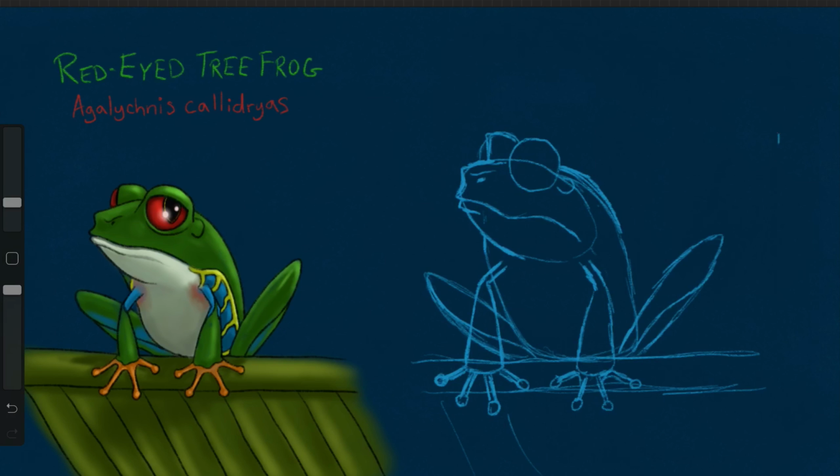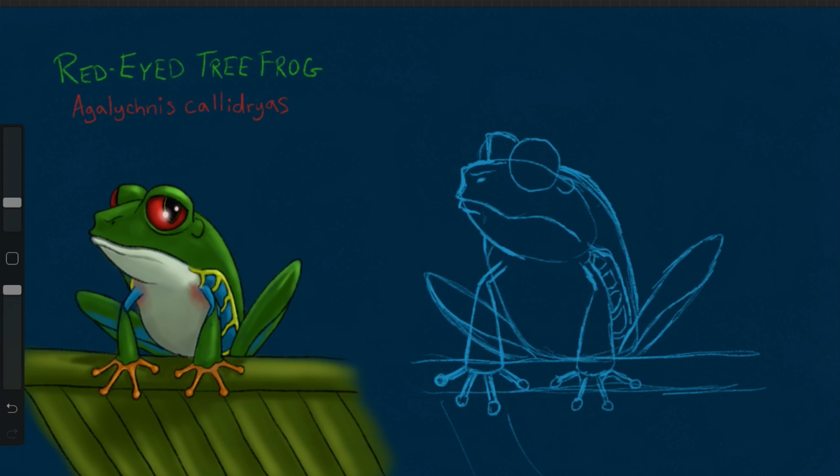And I'm going to do his pattern a little bit. And that'll help me too to see where I need to fix stuff. So these tree frogs, they have a beautiful pattern. And it's this kind of bright yellow on here. And here's the way I do it. I do this main line, and then I kind of do these little bars here. And the good thing about these, they don't have to be perfect. They're different on different frogs. So, you don't have to worry about it too much. It's going to look okay. It's going to be all right.